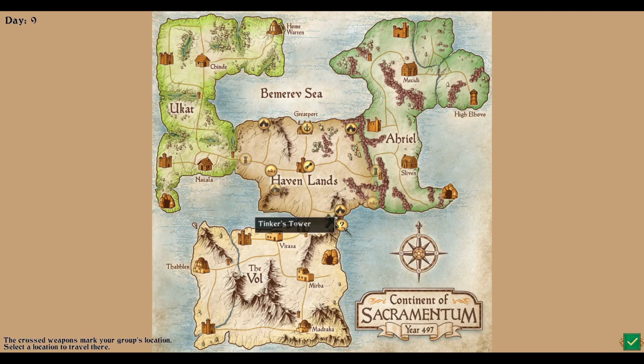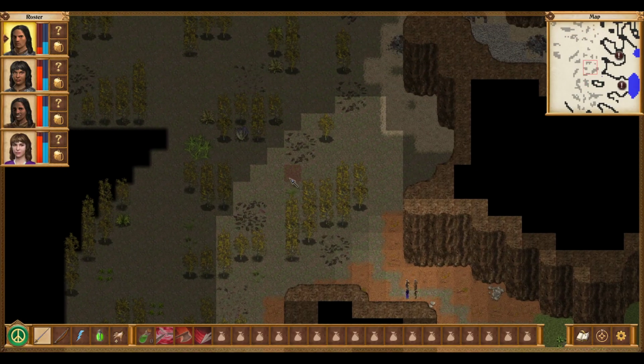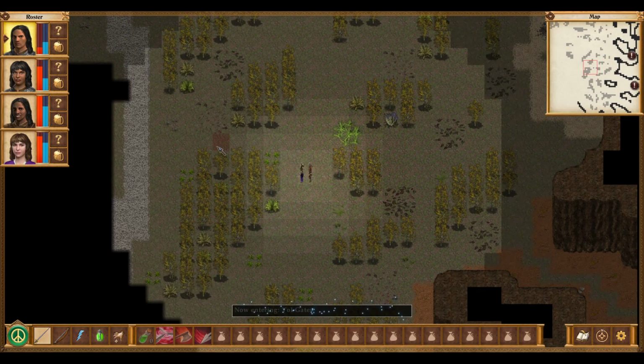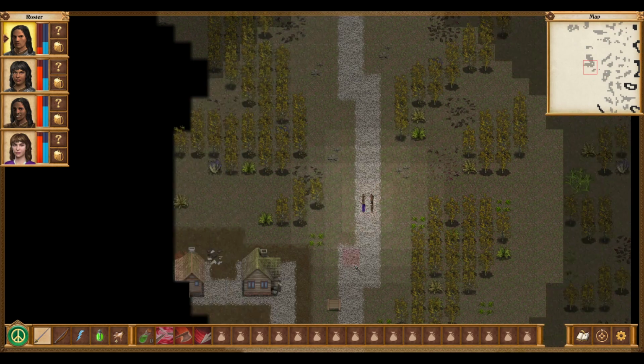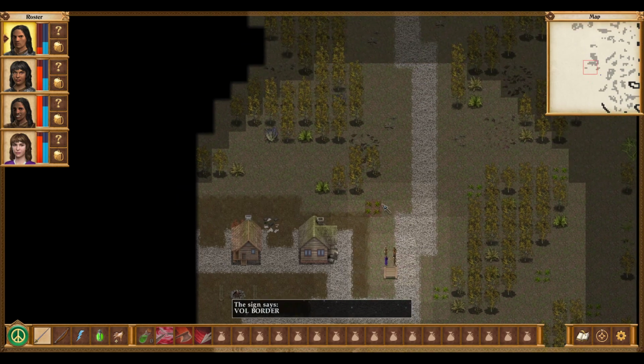Quest kind of thing. Tinker's Tower. Maybe we'll be doing stuff there again later. But for now... Now let's go back to town. I guess we could quick travel, but let's take this opportunity to explore a little bit more.